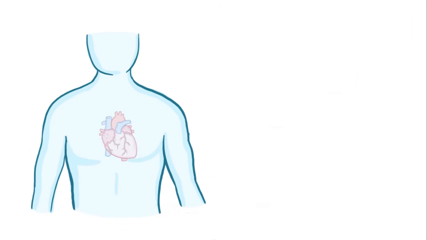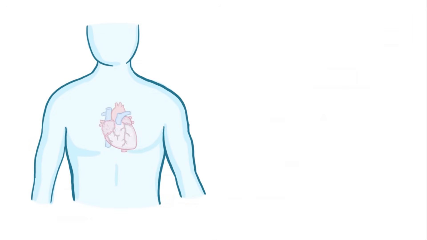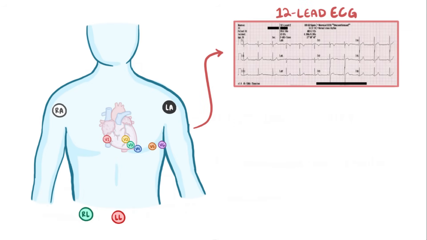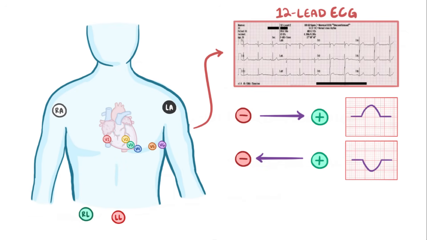Alright, as a quick recap. In a standard ECG, there are 10 electrodes, 4 limb electrodes and 6 precordial electrodes that wrap around the chest. These electrodes are used to make 12 leads, each of which illustrates the movement of positive charge in the outside of heart cells. The ECG tracing shows a depolarization wave moving towards an electrode as a positive deflection, and one moving away as a negative deflection, each of which is proportional to the size of the dipole. The point of being able to get different views of the heart is that it makes it easier to see how the wave of depolarization moves, which provides valuable information about the heart's structure and function.